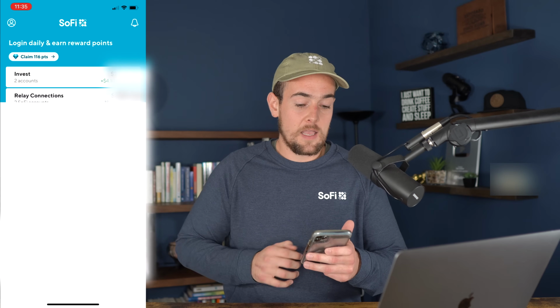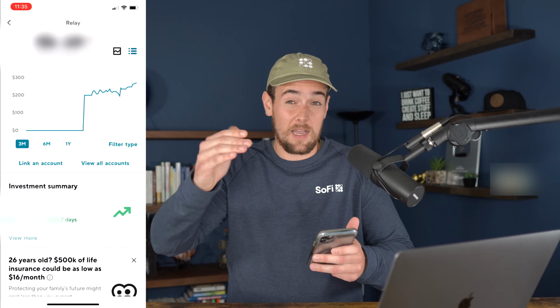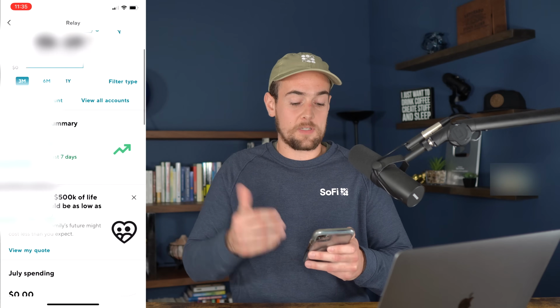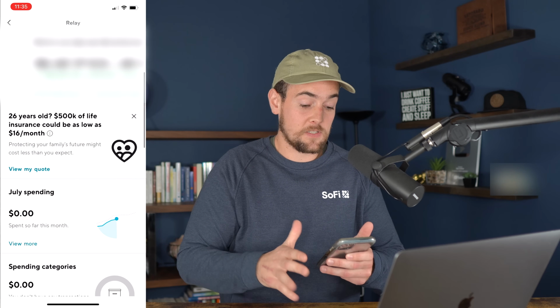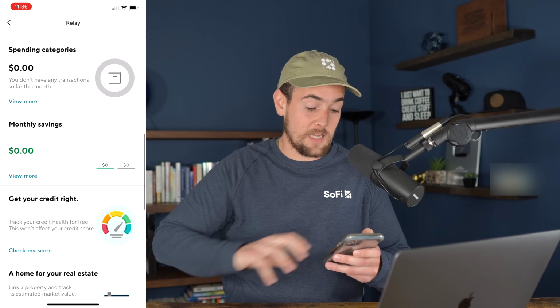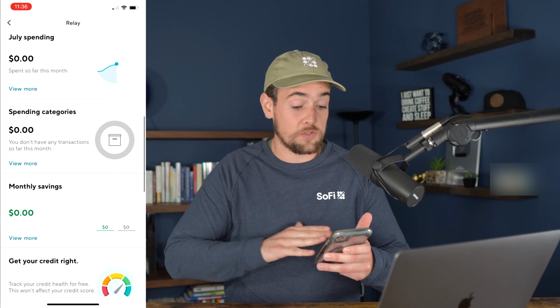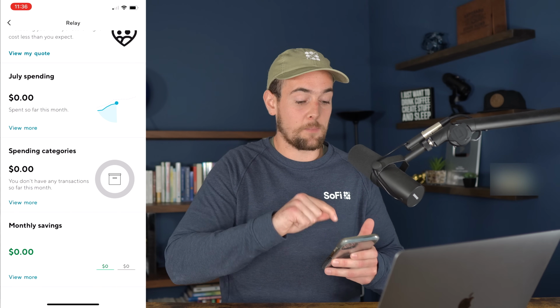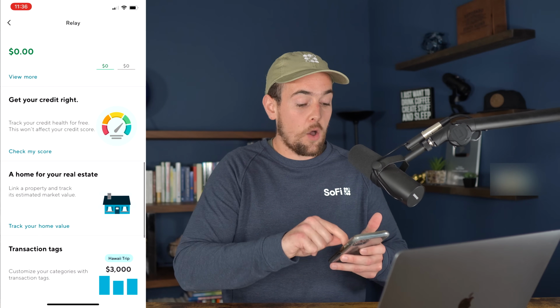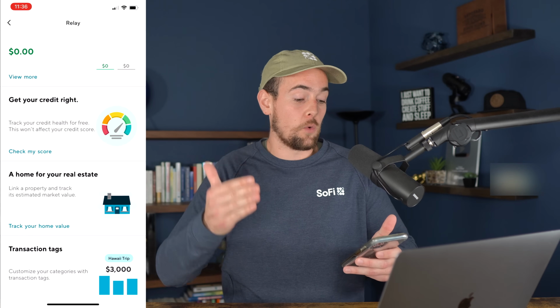So on the home tab, you can see your different accounts here, and you can see where the balance is and how it's growing over time. It also gives you performance of your different investments. Now, if you do link up the different spending cards and debit cards and link your accounts, you can also follow spending, look at spending by category, and this is all of the budgeting tools that SoFi offers. They also do free credit score monitoring if you are interested.